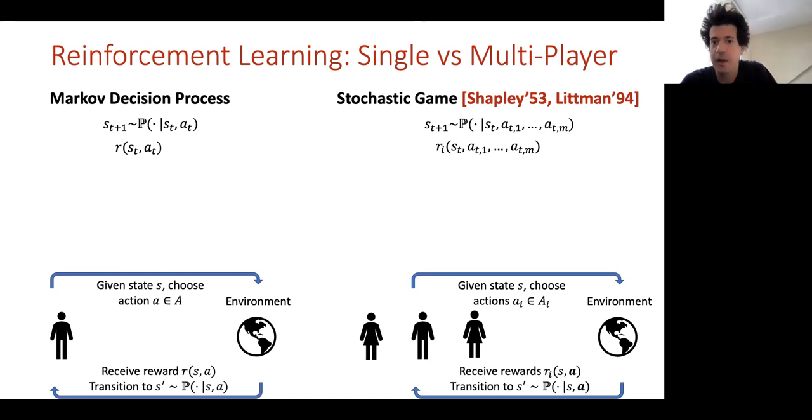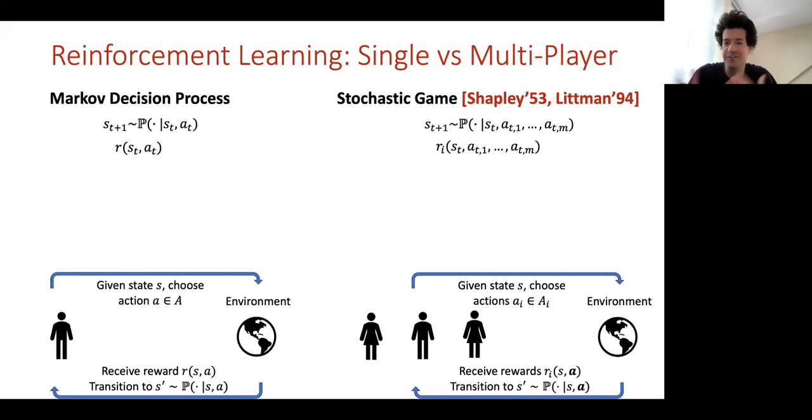Stochastic games are very similar, except now you have many agents who all submit actions to the environment. Now, the transition dynamics depend on the joint action profile submitted by the agents. And the reward that each agent i receives also depends on both the current state and the vector of submissions. Okay, so these are the differences. And again, if the transitions and rewards are known, this is a stochastic game. That's the model of Shapley. If it's not known and has to be learned, that's multi-agent RL.